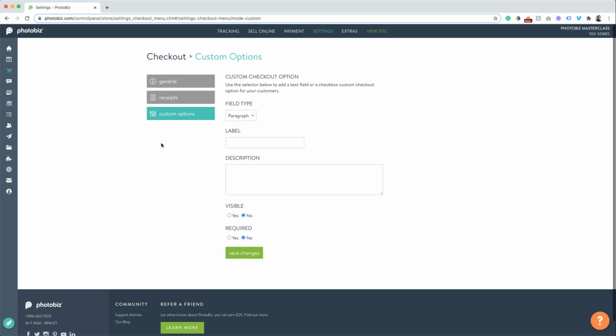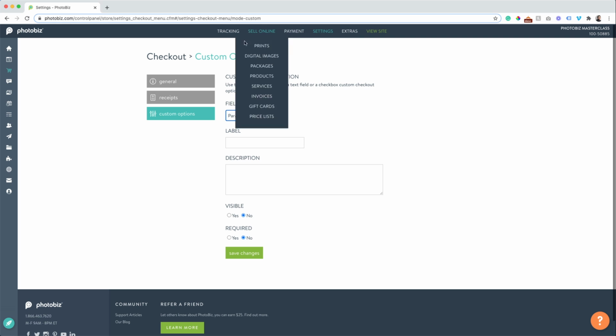There's a custom checkout option here as well. A place where I really see this applied a lot is if you shoot schools or sports. This lets you configure something that says, hey, what's your child's name, or what's your team's name, what's your school's name, anything that might need to identify the order, you can put that on here. And you've got different field types. You can put paragraph, you can put a checkbox, you've got some different options there. But you can configure all this right in the settings here for the checkout.